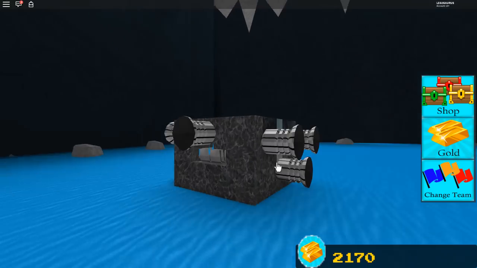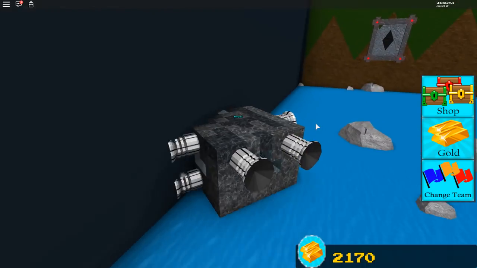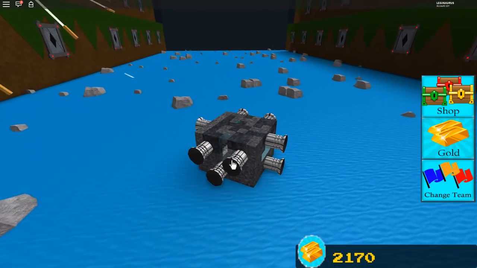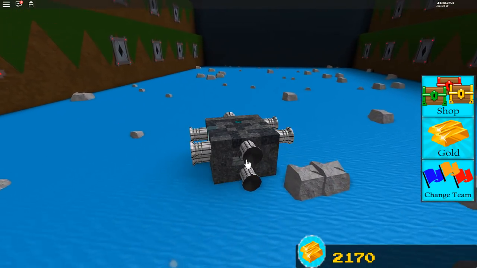Wait, what? Oh, I lost one of the boosters on this side. No, I should have used it. Oh no, of course, they're getting broken. Okay, I better start using some. Let's see, which side is facing forward? This one, go.